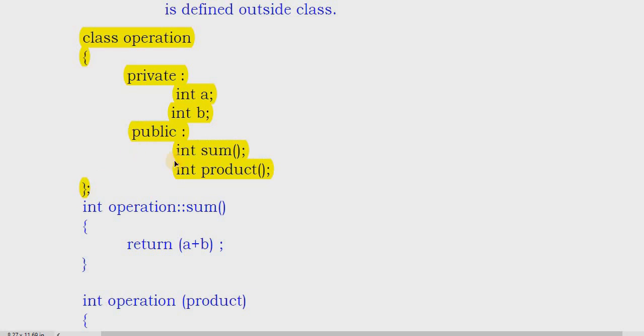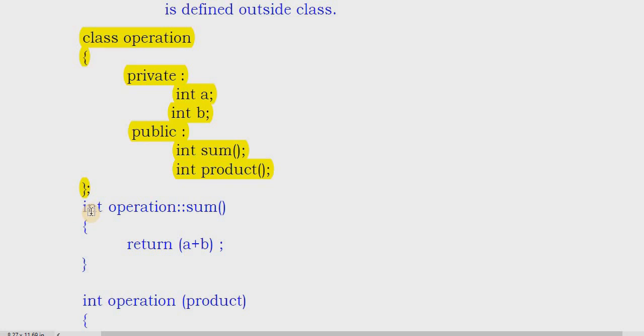So inside the class body we have declared the names of functions. So inside the class, by writing sum and product, we have declared the functions, not defined them. Defining means if we have written its body as well, then it is called defining. But here we have used only the names of functions. So this is called declaration. We have not yet defined the function body. So here the function body is defined outside the class. So inside the class only the function names sum and product are declared, and they are defined outside the class.